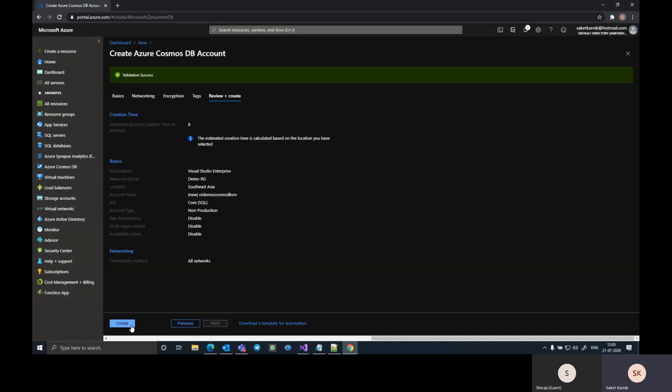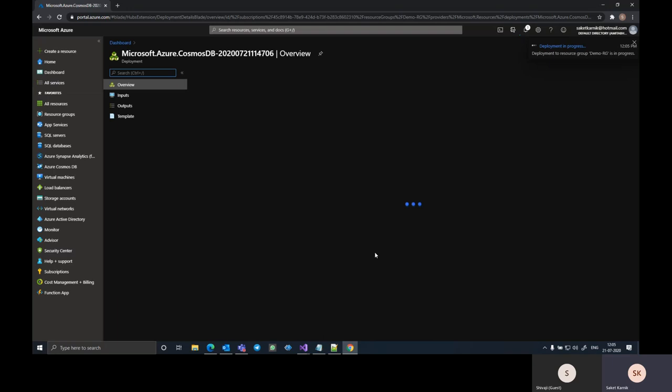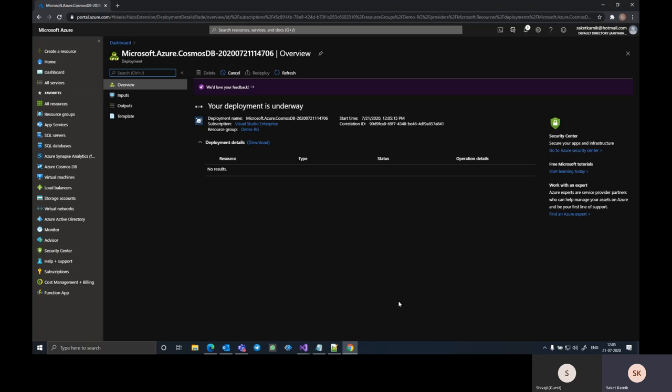See how simple the deployment is, right? Yes, very simple. We don't need to do any installation. We just need to give some basic configuration to the instance, and all the mapping and deployment is automatically done behind the scenes by the Azure platform. So it's deploying it. It will take a few seconds, in fact a couple of minutes, to get deployed.